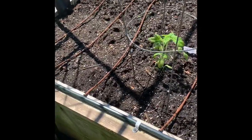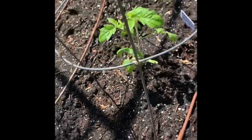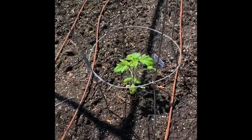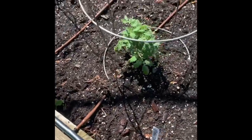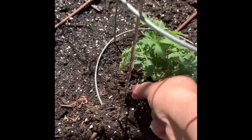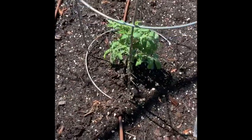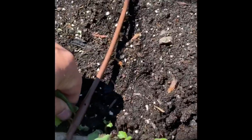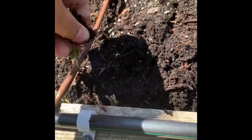And here we have a garden treasure tomato from Proven Winners. A Manitoba tomato, and I did buy this guy, I bought seeds from the MI Gardener. I have no idea what these are, so we're gonna say that they're weeds and pull them out, because honestly I have no idea.